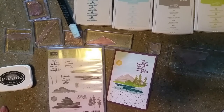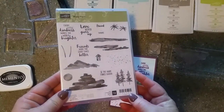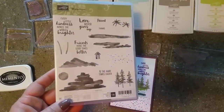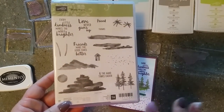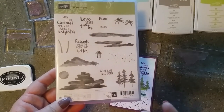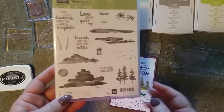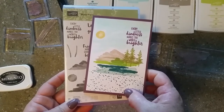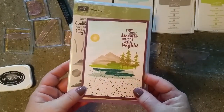Hello everybody, this is Donna Gray, your Stampin' Up demonstrator from the Northern Rivers area in New South Wales. Just a quick video today - I'm going to be using our new Waterfront stamp set. This is a beautiful watercolor stamp set that is absolutely fantastic. It looks like you've done scenes and watercolored and painted them, and the stamps do all the hard work for you. This is the card we're going to make.